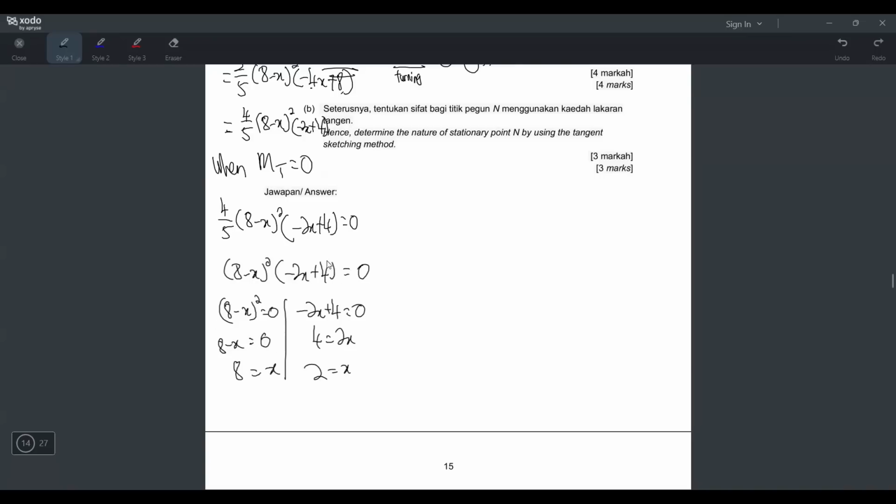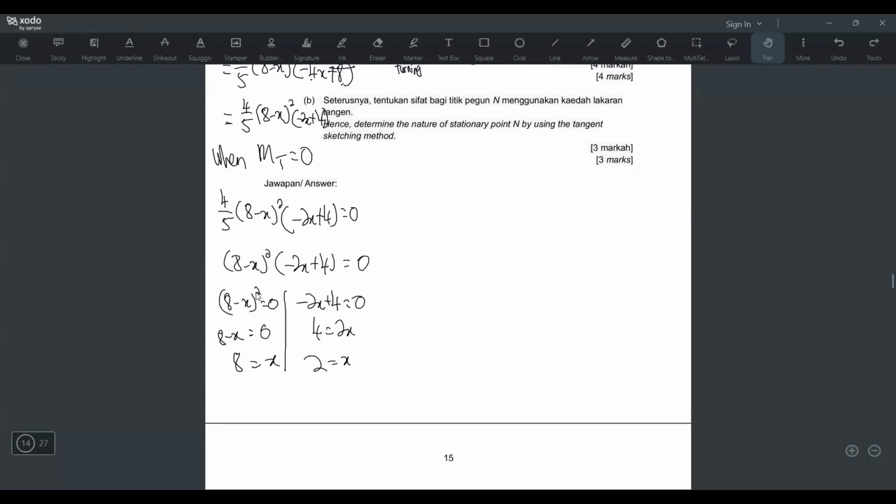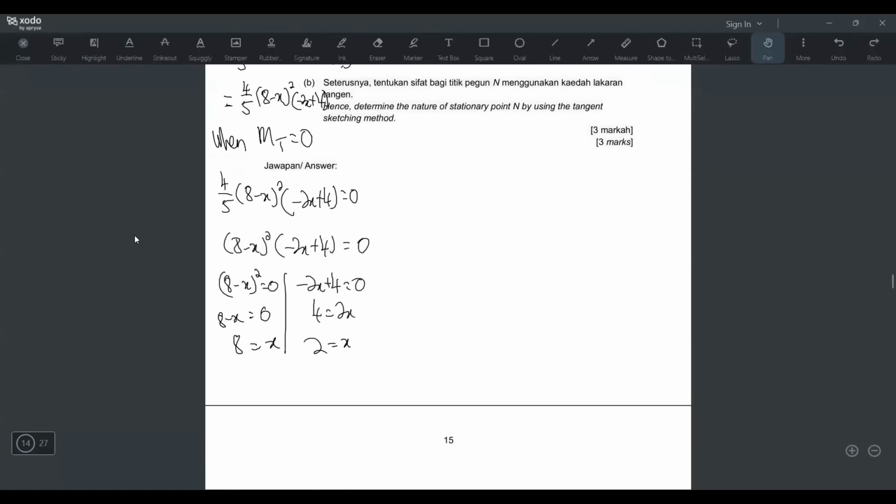But imagine if you pindah this whole thing to the other side, then this whole thing ends up disappearing, because 0 divided by this, and then you just end up with one answer. Then it's wrong already lah, salah already, because there are actually two turning points here, M and N. M and N are both stationary points. So you should end up with two answers, not one answer. So now you understand why I said what I said just now.